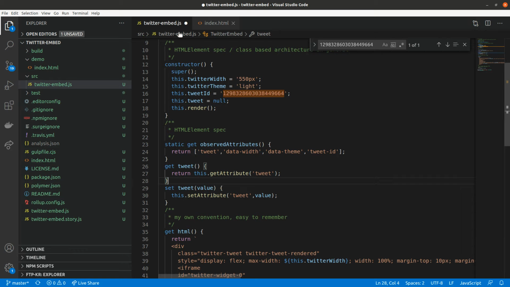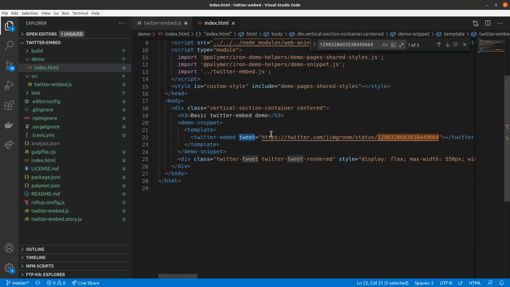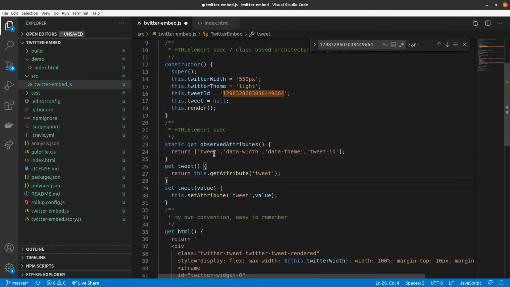So what this should do is help us start to bridge the gap between the user typing in, in this case the developer, whatever their role is, tweet equals whatever. Well, we need our HTML element to react to this, to observe, hey, tweet is going to change, and I need you to do something. But we also need to, and this is part of where people honestly critique the HTML element spec and web components in general, is that this is super verbose to have to go and do this every time.